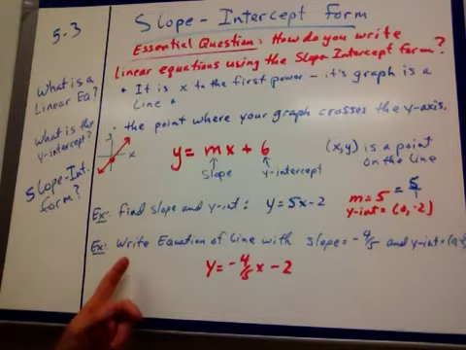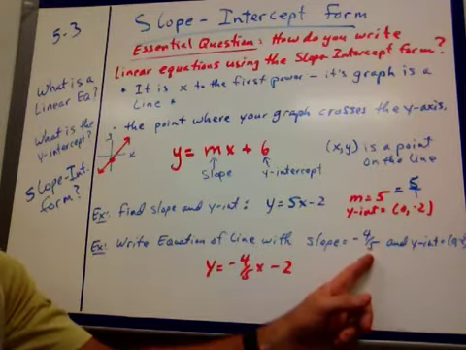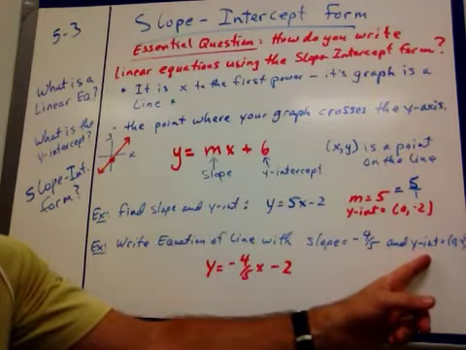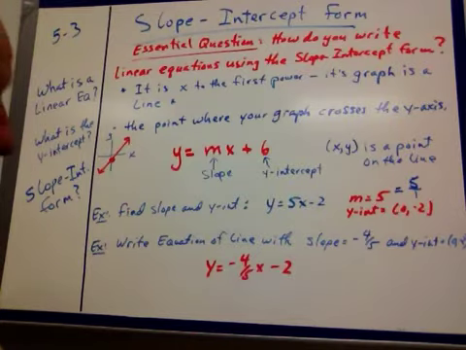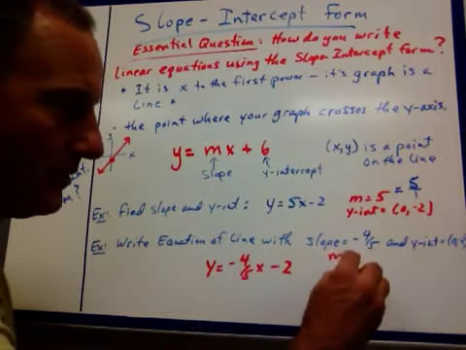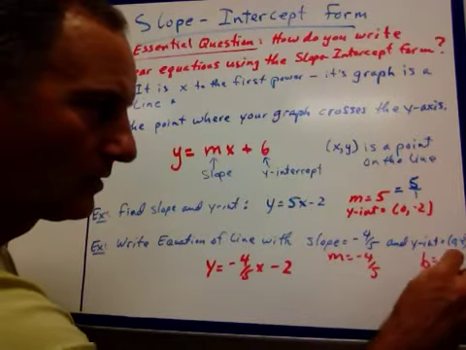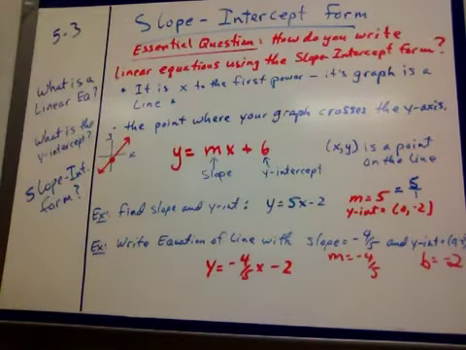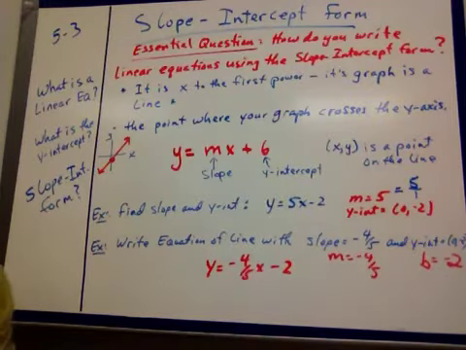All right? Now let's look at it the other way. Write the equation of a line where they're giving you the slope as negative 4/5 and they're giving you the y-intercept as (0, negative 2). Well, if that's the case, then we know this is our m. And we can look here at the y-coordinate, our b is negative 2. Just plug them in. y equals negative 4/5 x minus 2. Just plug in your m and your b and you've got it. Okay?